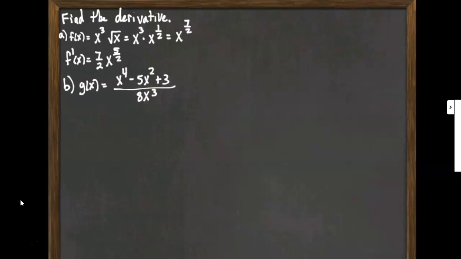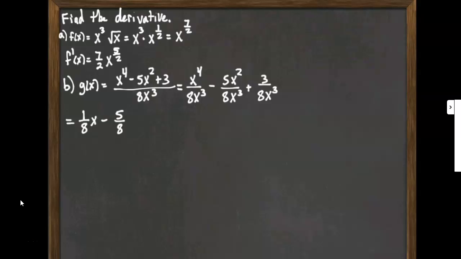So as we begin this problem, since we can't do this as a division problem right now, our only choice is to break it apart. So we use our distributive property to distribute that denominator into each part of the numerator, and then we simplify those. X to the fourth over 8x to the third will just become 1/8 x. And when we get to 5x squared over 8x to the third, that's going to be 5/8, and then x to the second over x to the third, 2 minus 3, that's going to be 5/8 x to the minus 1.